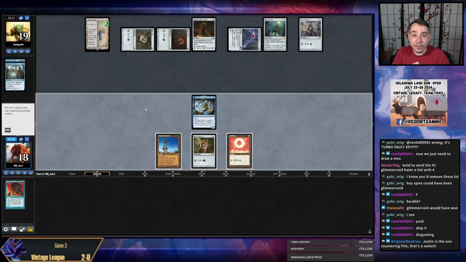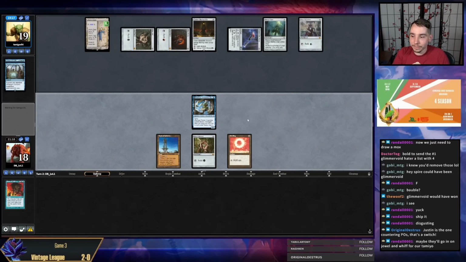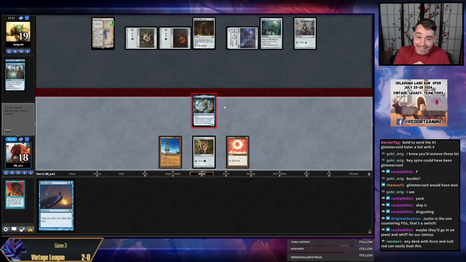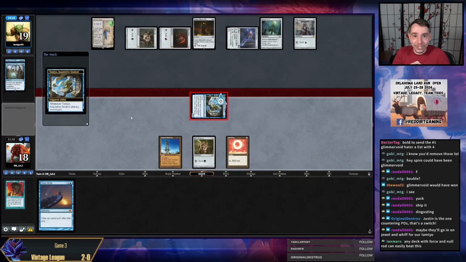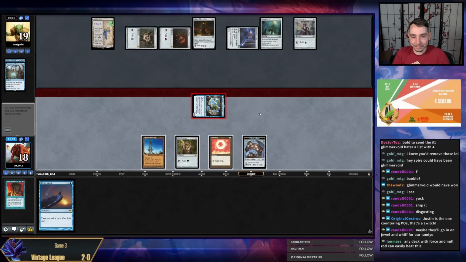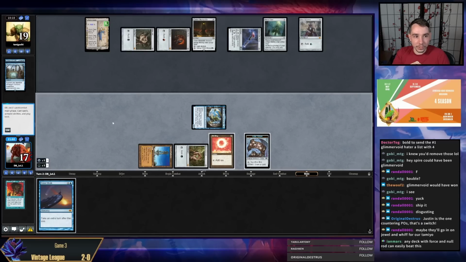They would still just simply lose if I cast a Null Rod here. It's actually wild. Yes, they would just easily lose. That's the whole thing, that's what I'm saying. They would just straight up lose the game if I had a Null Rod in my deck. Crazy. Deck is a joke.